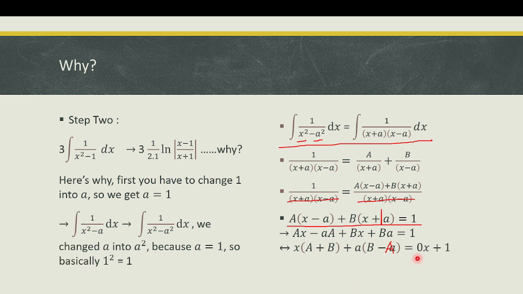So that will equal to 0 times x minus 1. Why do we get 0? Where do you find 0? Because there is an x variable here and there's no x variable here, so we just assume that x must be equal to 0. So that's why we get this equation. Next.